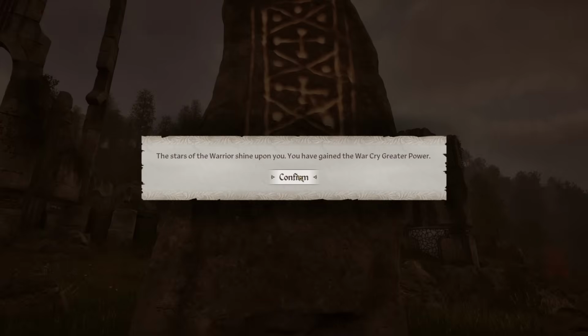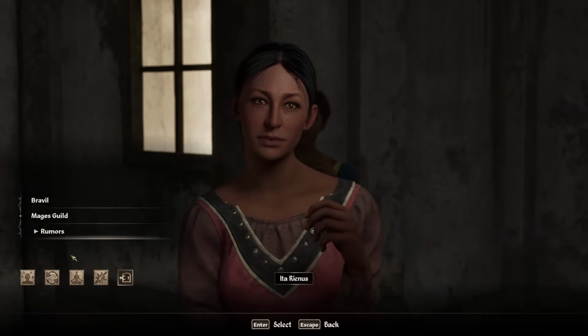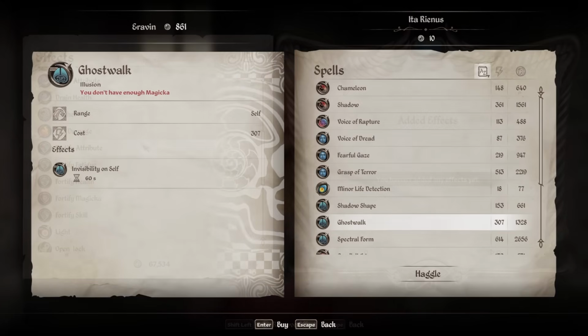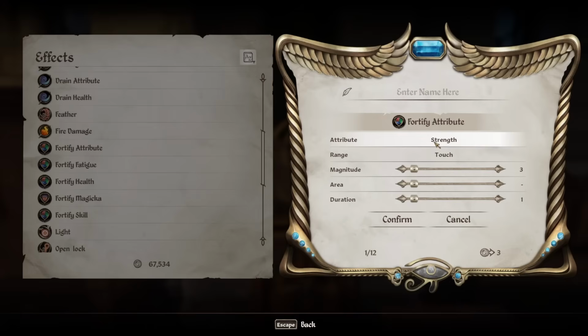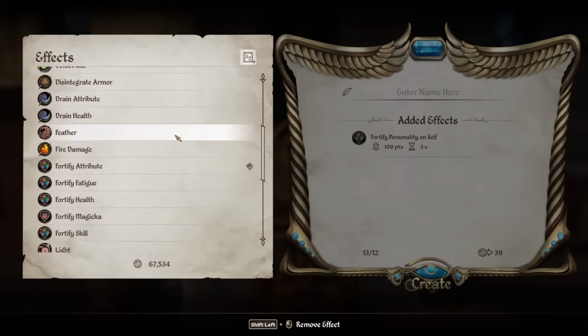And third, you'll need Charm unlocked. You get a Charm spell for free added to your book while completing the Mages Guild quests, but you can also purchase one from the Mages Guild in Bruville. Start by selecting Fortify Attribute, Personality, and then On Self. Then set the magnitude to 100 and the duration to 1 to 3 seconds.